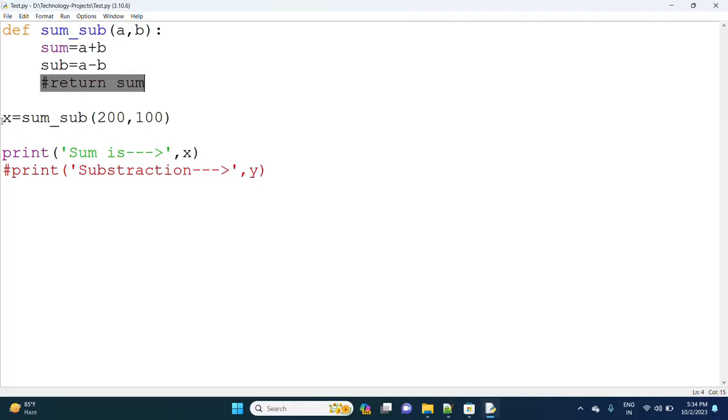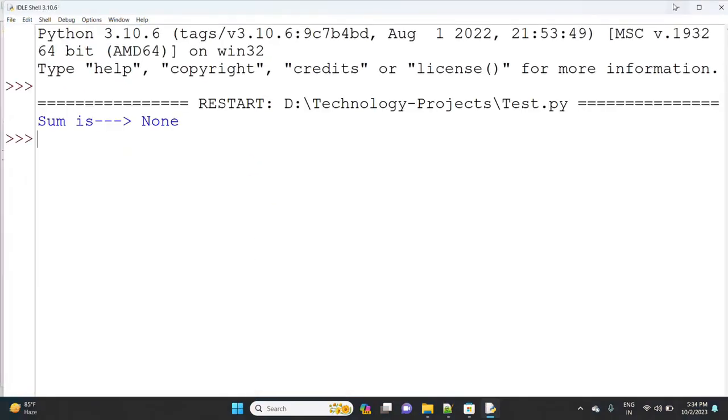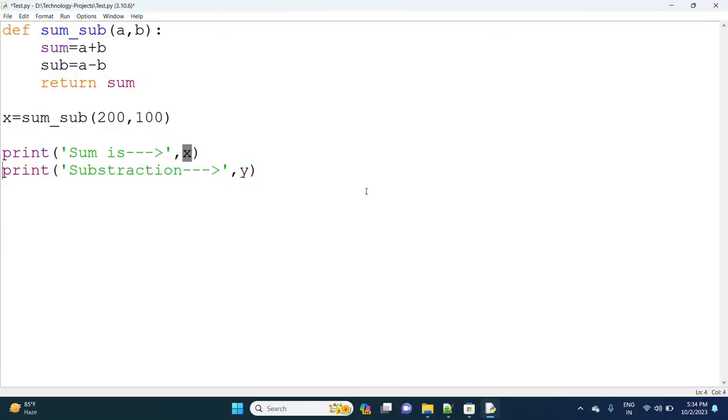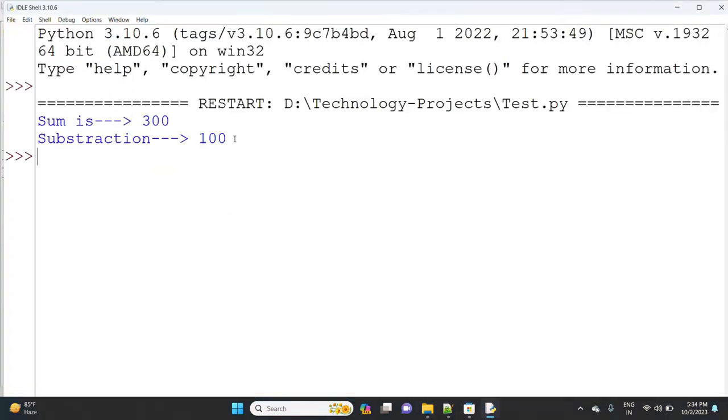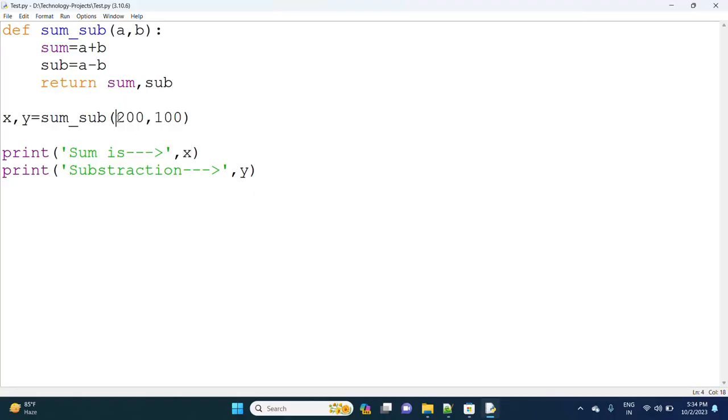So that x is not getting any value, so here we got x as None. To resolve that problem, we have to go for the return statement: sum comma subtraction. Observe here, in this case 300 comma 100. Clear, right? 200 plus 100 means 300, 200 minus 100 means 100.